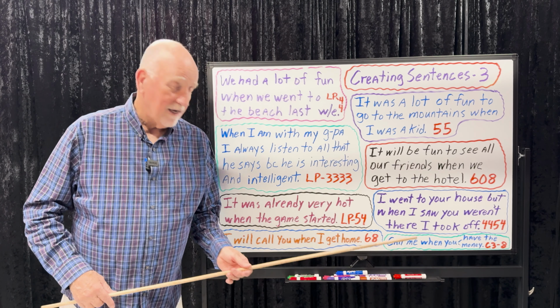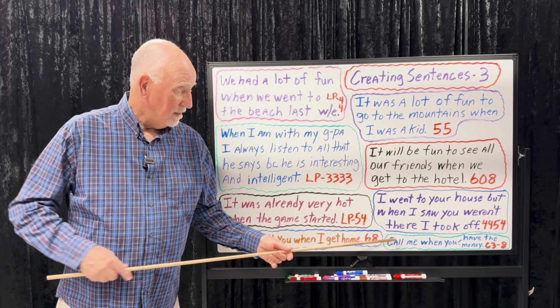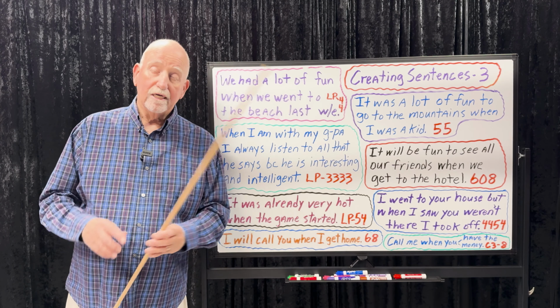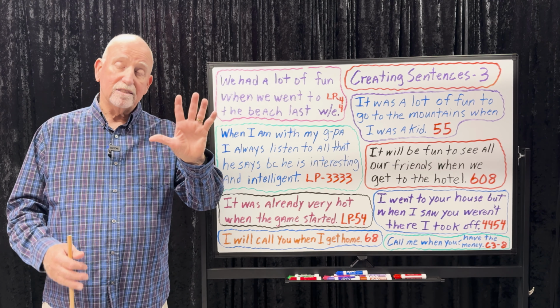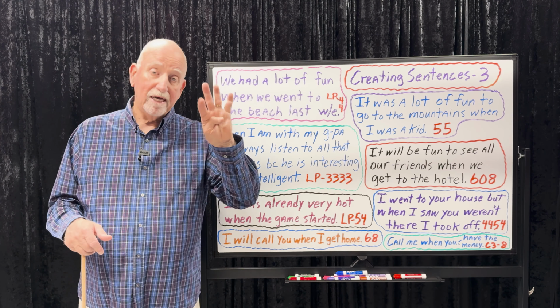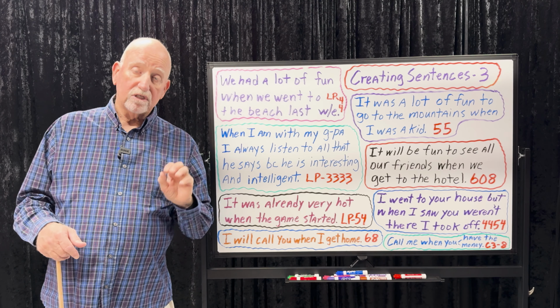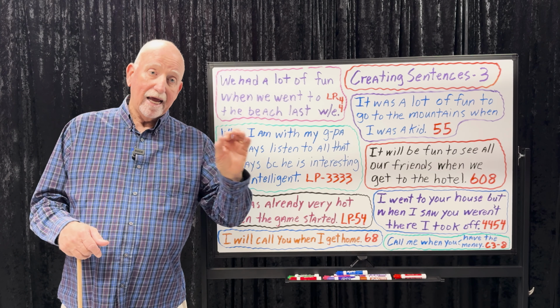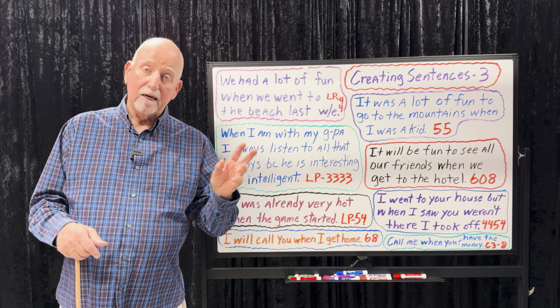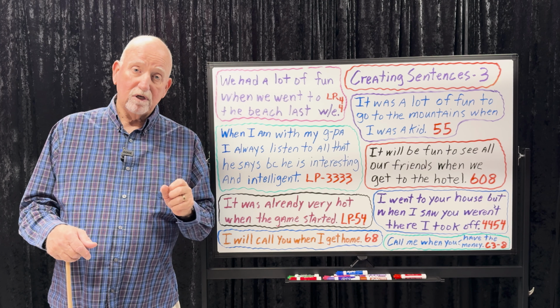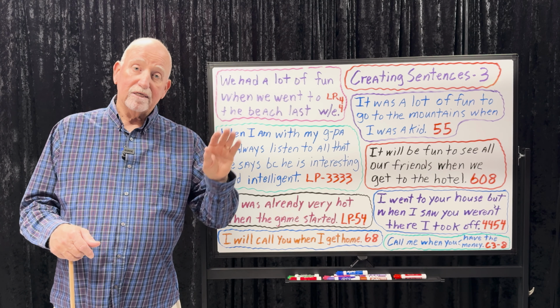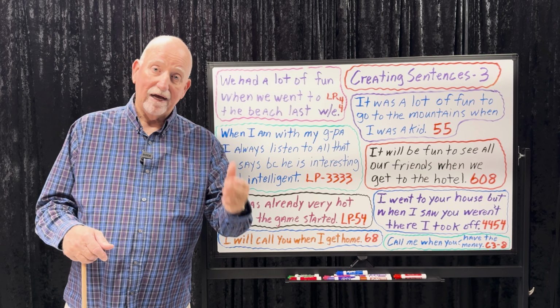All right, our last one. Call me when you have the money. This is a command. C3, this is a new code. C means command. There are 5 commands in Spanish. The first 4 commands are opposite vowel. They're the same as the present subjunctive. So we call those C8. It's a command 8, and the 8 tells you that it's got to be opposite vowel. The regular positive tú command is a command 3 because that's the present tense regular vowel.